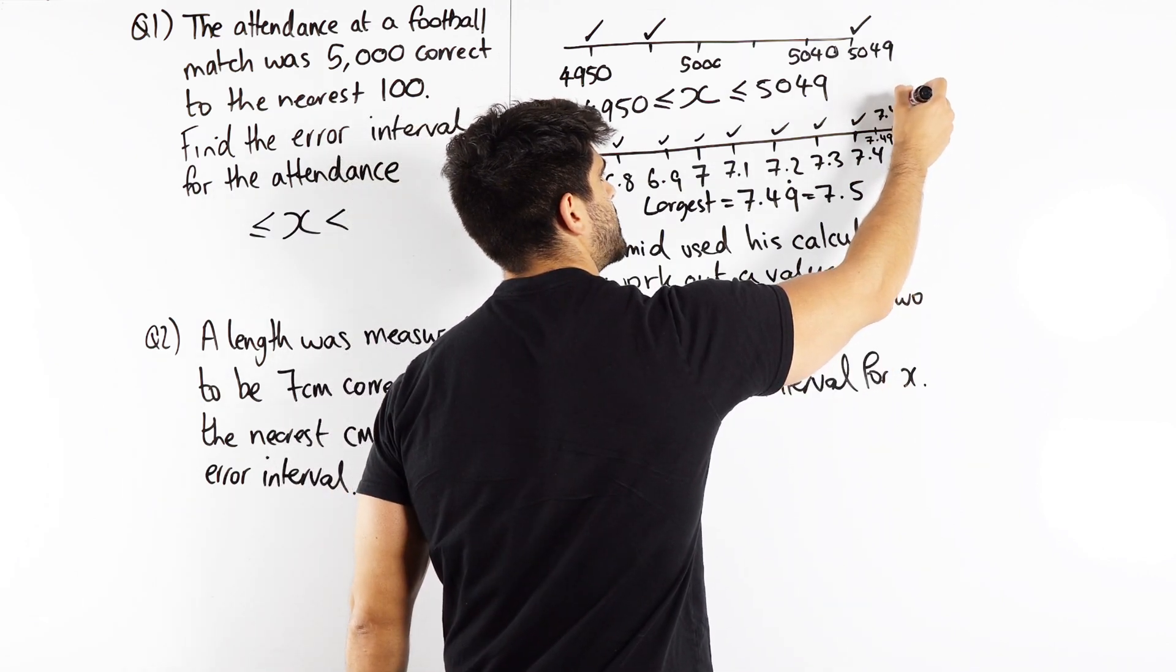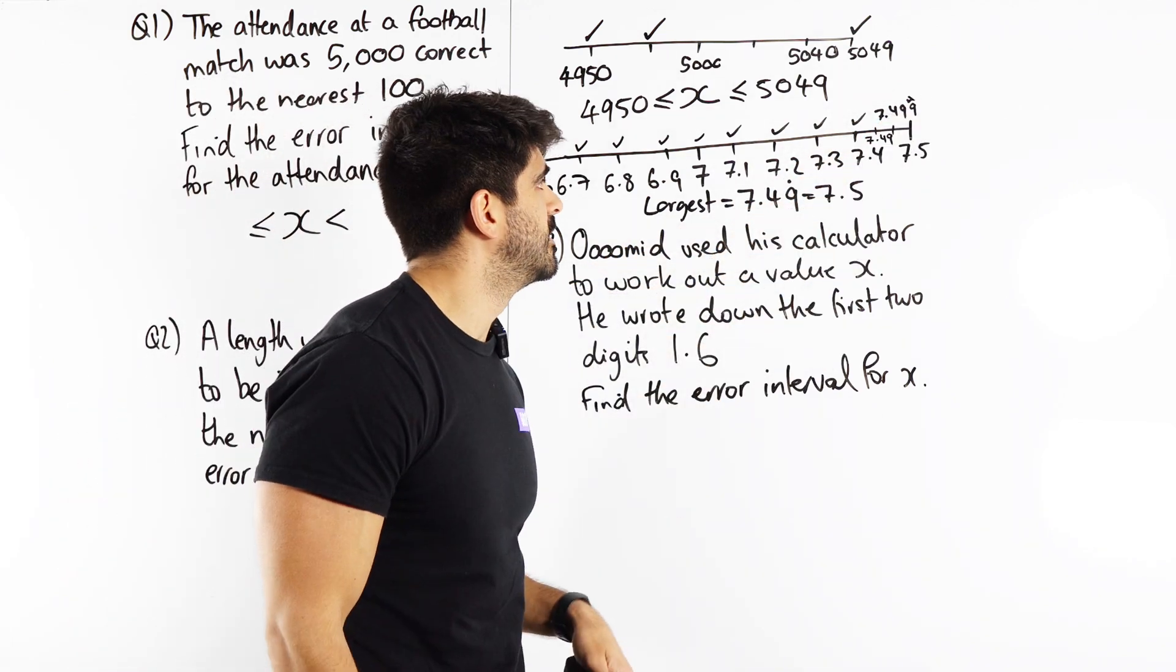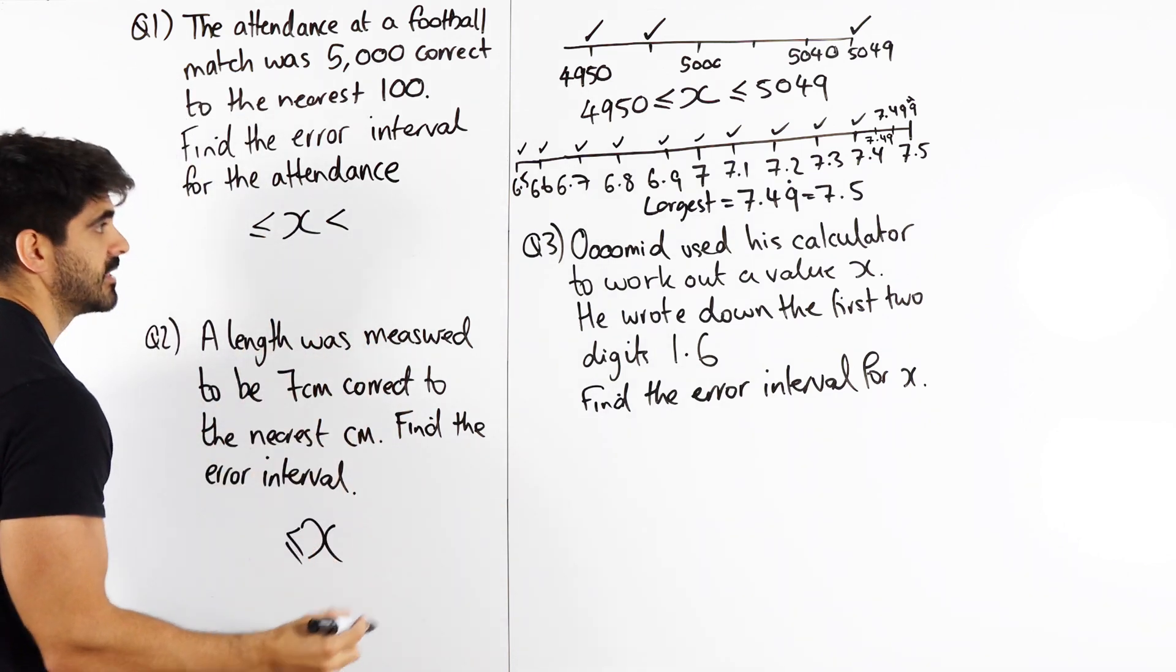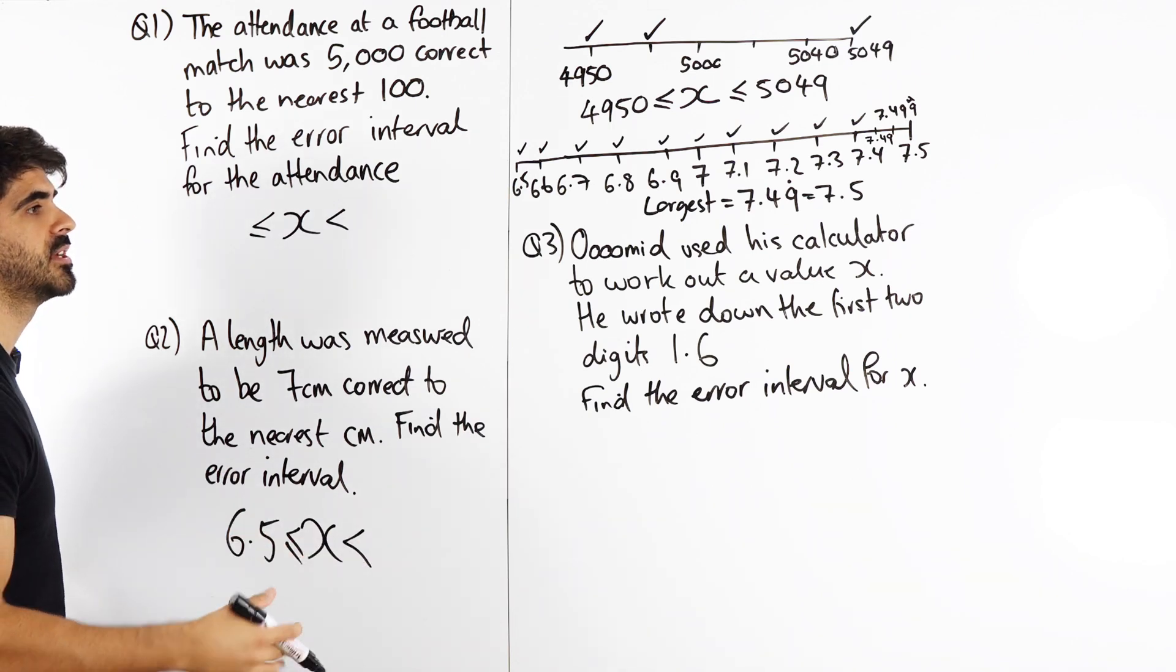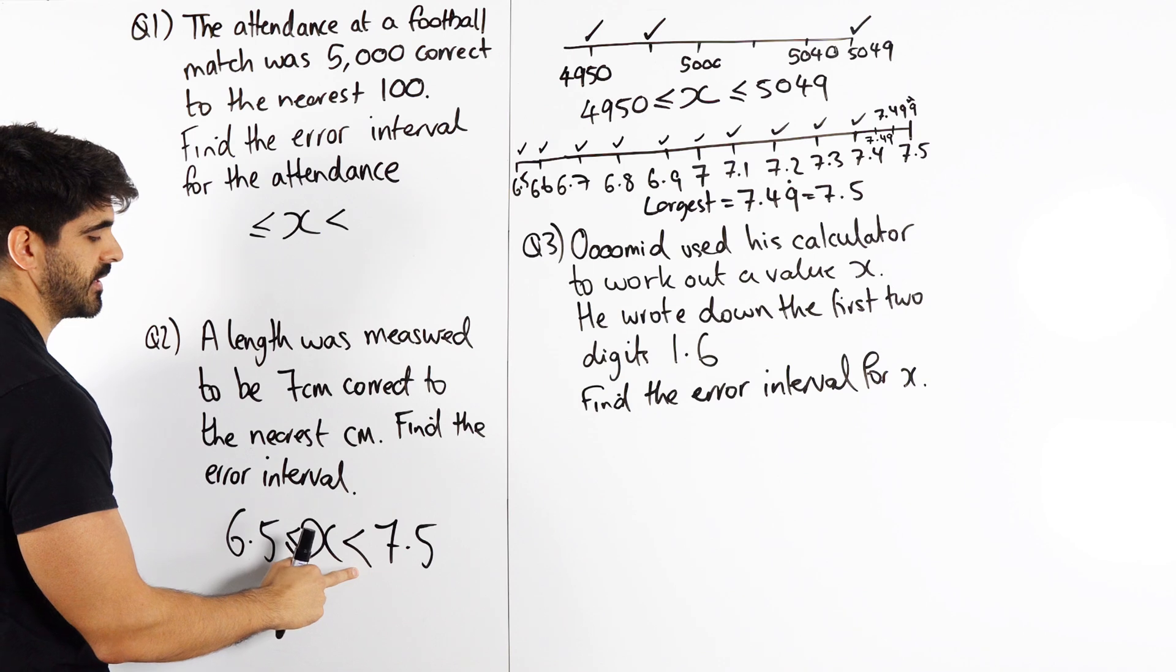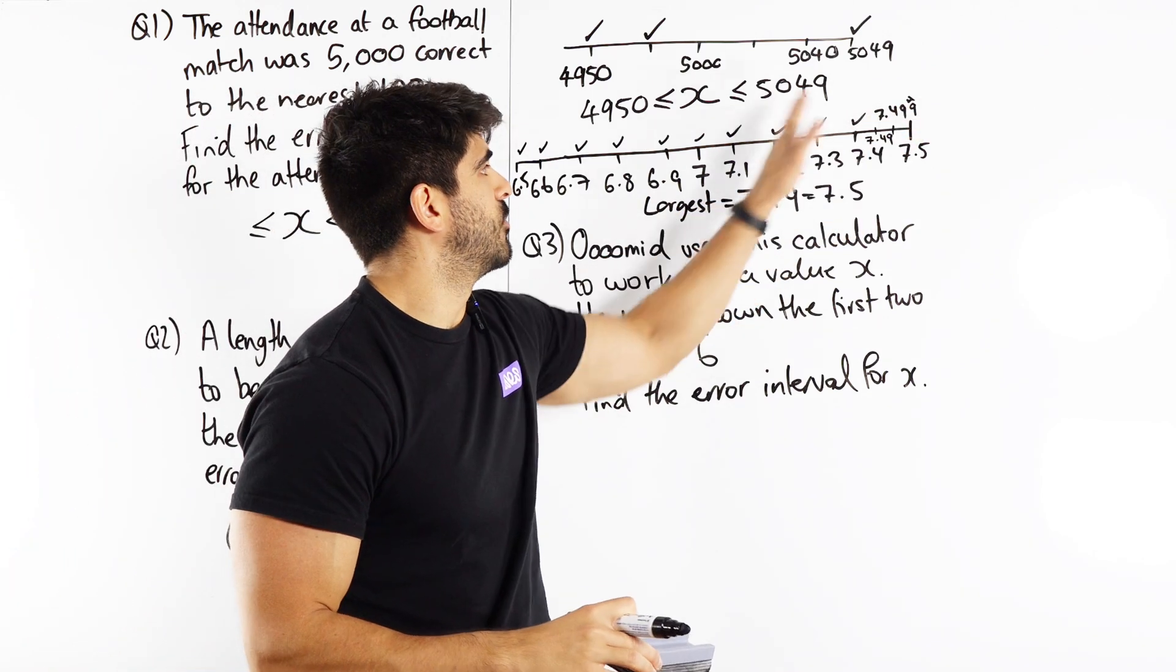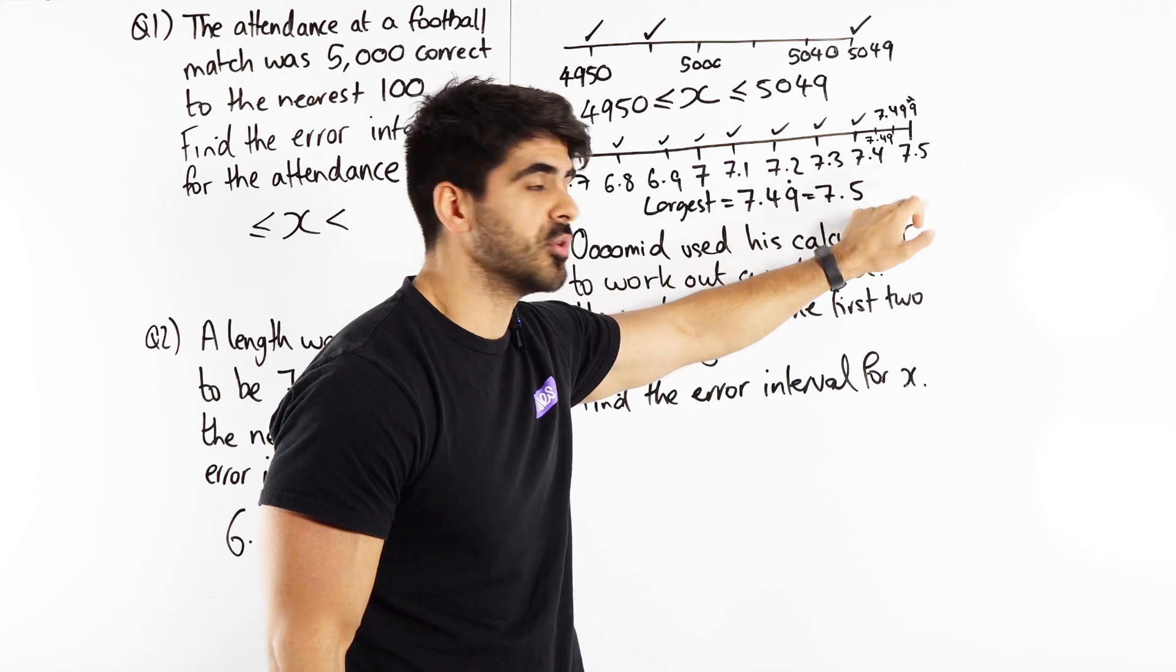Now, I'm going to do like a half tick kind of cross there. It looks like a J. Because 7.5 obviously does round to 8. So what we do, and this goes back to this inequality, is we say that the smallest value is 6.5. However, the upper bound, the glass ceiling you could say, is 7.5. But it can't equal 7.5. But any value under this will for sure round to 7. So you can see there's 10 ticks now. So any value less than this will go into the 7.4s, which would still round to 7.